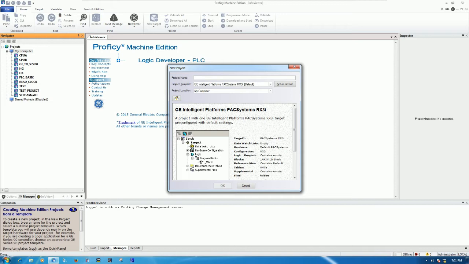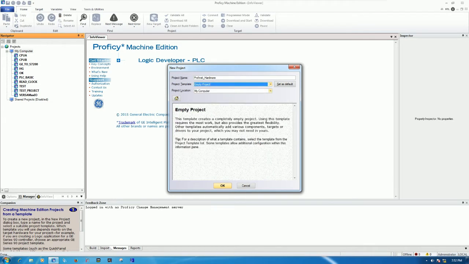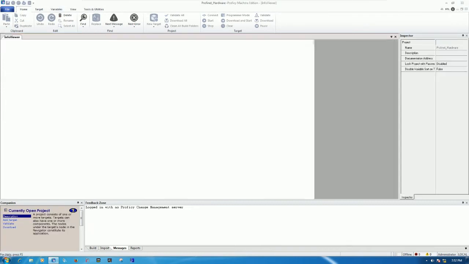Example project: Profinet config, Profinet hardware config, like this. And I will choose the empty project first, so click OK.